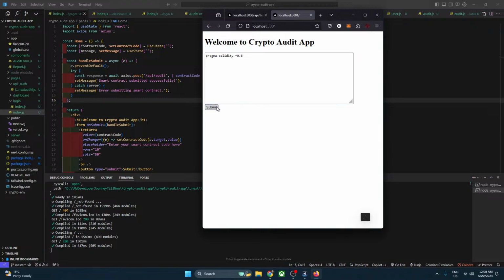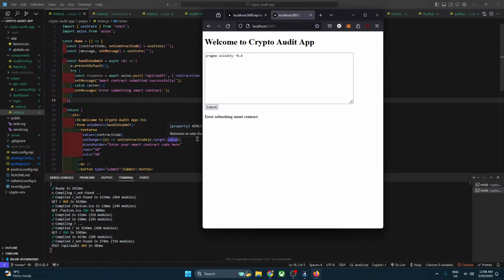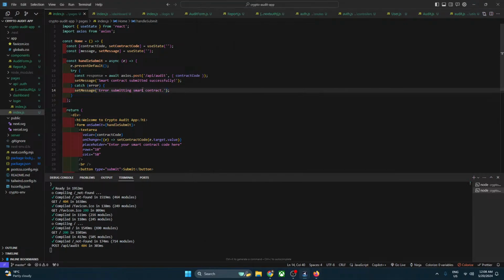Of course, but the error submitting smart contract is a good thing because now we haven't set up our API audit call. We want to define that and have the correct functionality attached. But this is working fine.